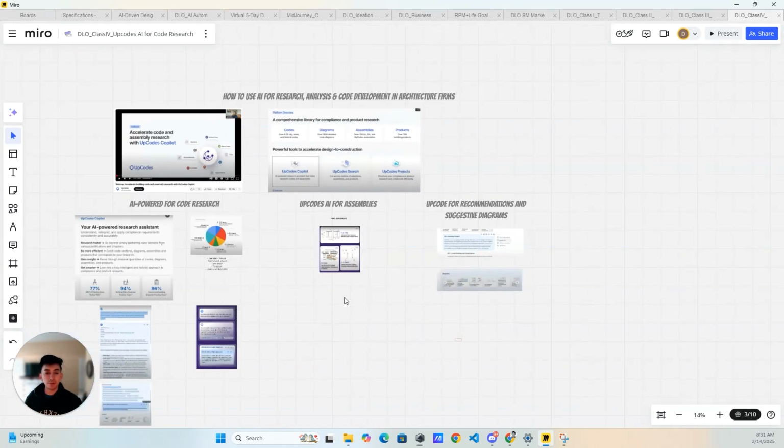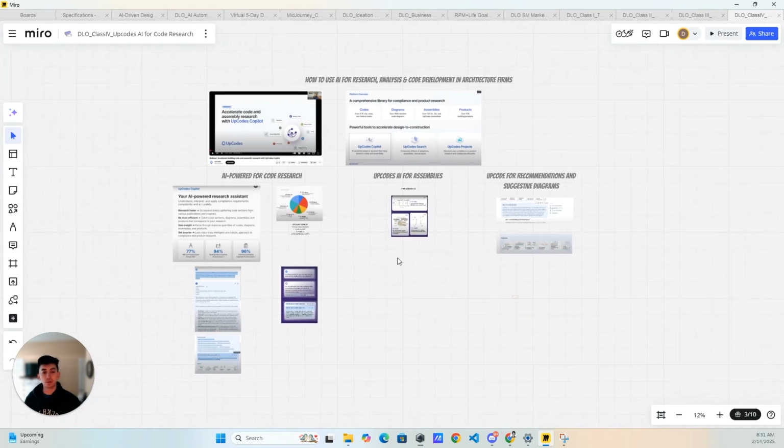So that's a quick overview of Upcodes Copilot. I really recommend this tool for, I would say, any architecture firm or interior design firm that spends hours doing code analysis. I know that this is great at the beginning of the project, when you're in concept and just trying to understand the constraints and setbacks or any other things, or whenever you're already in CDs or DDs, going through permit, and getting punchy comments back with specific things.